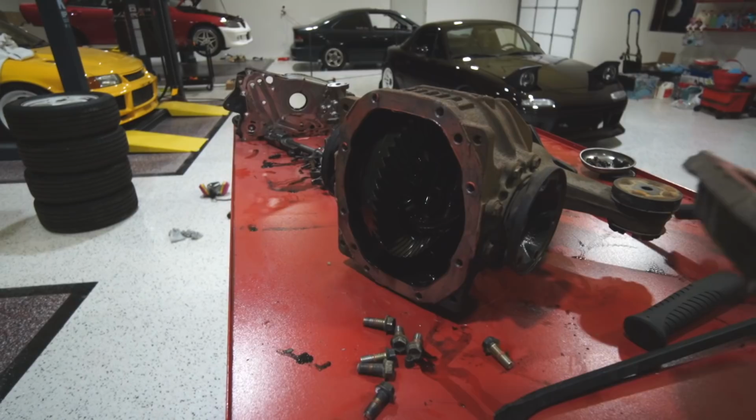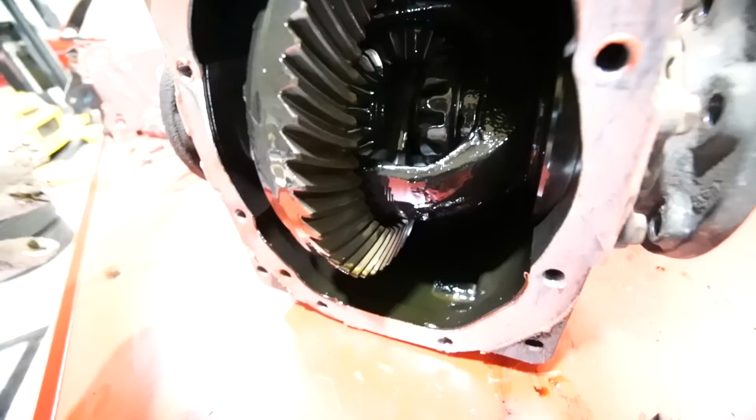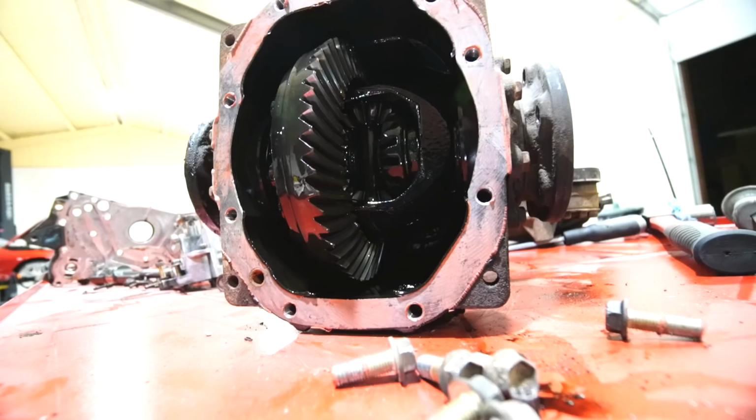Okay, so how an open differential works is it's actually incredibly simple. What you have to do is you have to weld each corner. As you can see, when one spins, the other goes the opposite way. If you weld all four of those corners together, this entire bowl will now spin together, making a welded diff do welded diff things. So what you don't want is individuality right here. You want the whole thing to spin as one output. And that's why we're welding the diff, so we can do a burnout.